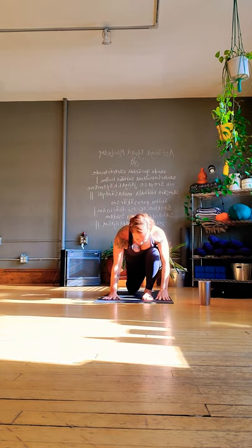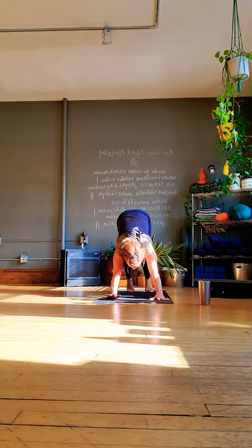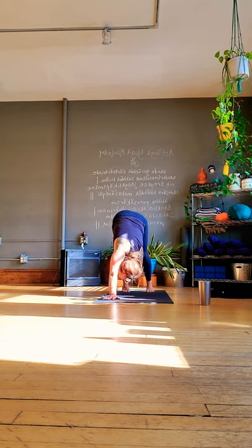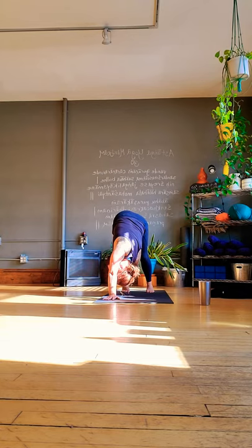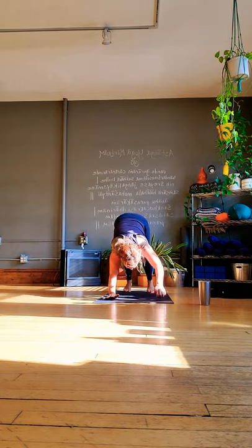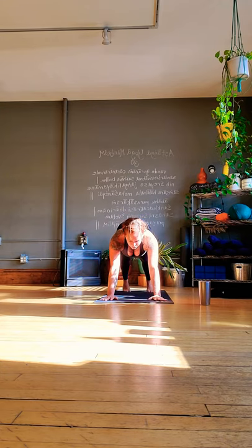We're going back to downward facing dog. Exhale completely. Take your right hand to your left ankle and twist under your down dog. Look up and underneath your left armpit. Breathe, 3, 2, and 1. Inhale, both hands back to the front of the mat and shift toward a plank.